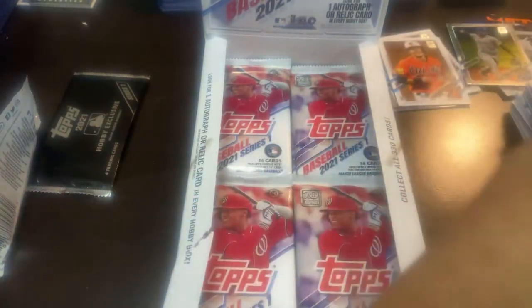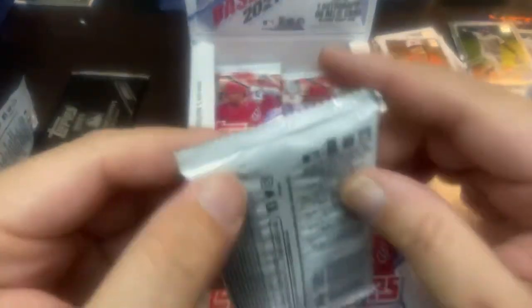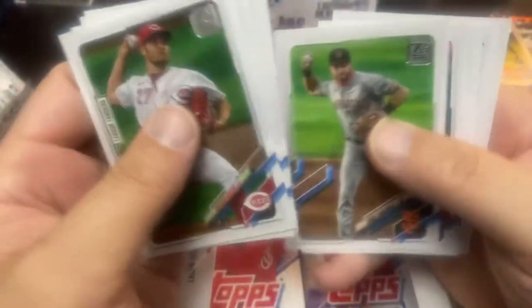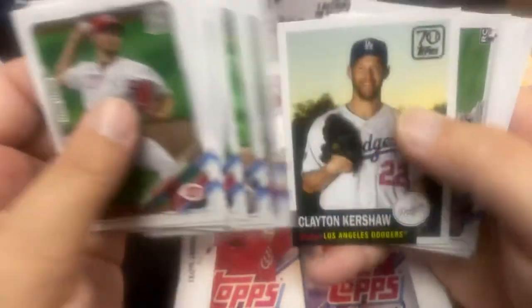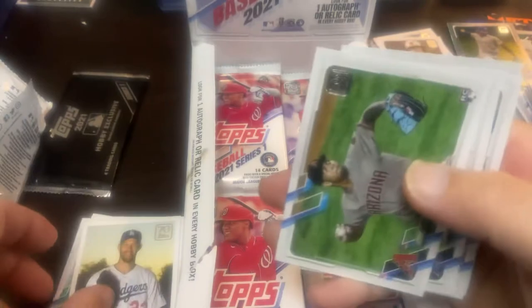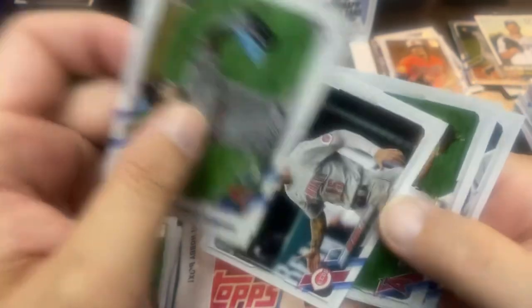And there is a Machado. I just completed his basic Topps set, all PSA 10s, this week — stoked on that one. Got to get this 2020 back and send that 2021 off. Trevor Bauer, Evan Longoria, there's the Kershaw — his 70 Years of Topps, his final year. With the Dodgers coming up this year, we're going to see where he ends up. Nick Senzel, Dylan Bundy, and Mitch Haneger finishes that one off.